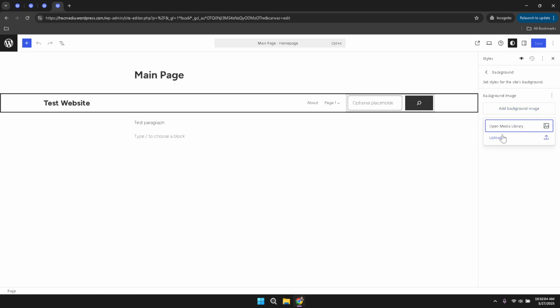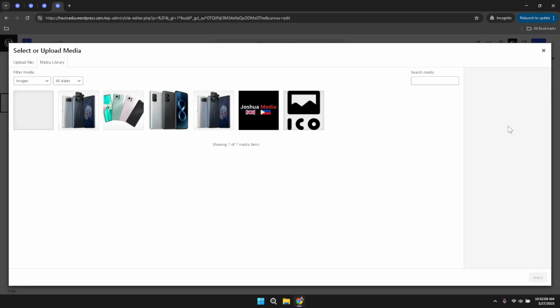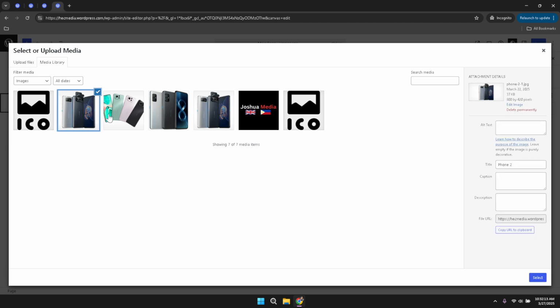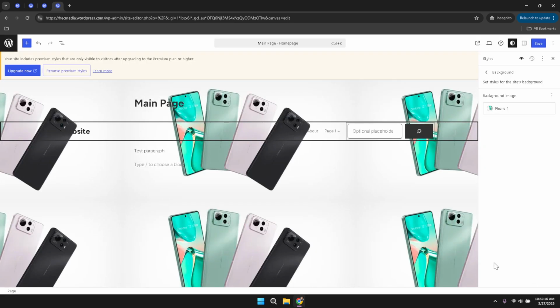At this point, you will be prompted to decide whether to upload a new image file from your computer or choose an existing image from your media library. Both choices are valid depending on whether you have a new image ready for upload or prefer to reuse an image already associated with your site. After you make your selection, proceed by browsing your computer files or scrolling through your media library. Choose the image that best suits your design aesthetic and the overall look you wish to impart on your website.